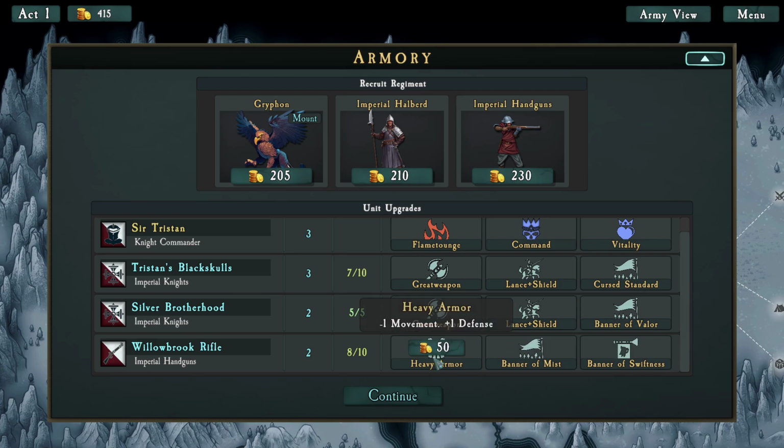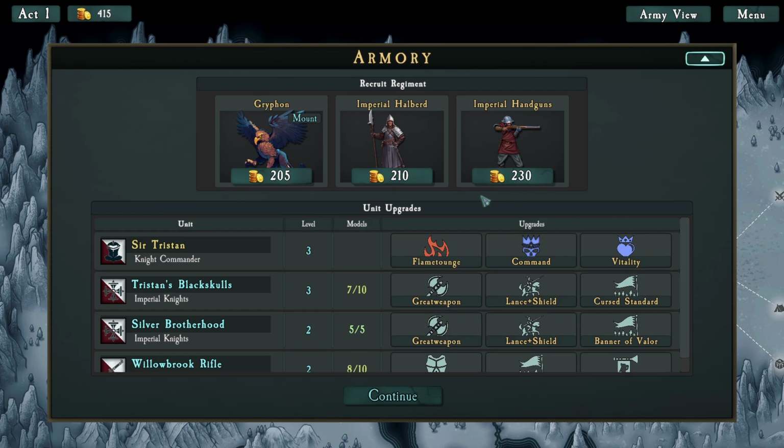As for our rifles, we can give them heavy armor, which would increase their defense, make them a little bit tankier, or we could just get another squad of them. As it stands, we've got a lot to think about here. We could potentially actually just get a griffin mount for Sir Tristan. Getting the griffin would mean that he's flying. He is by himself, which could be a little bit of an issue. But it's actually a very interesting choice for us to go for.